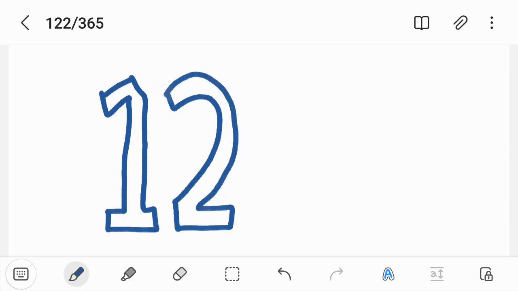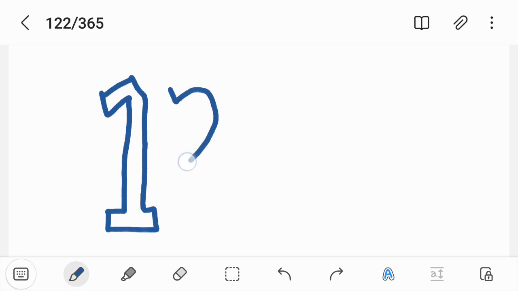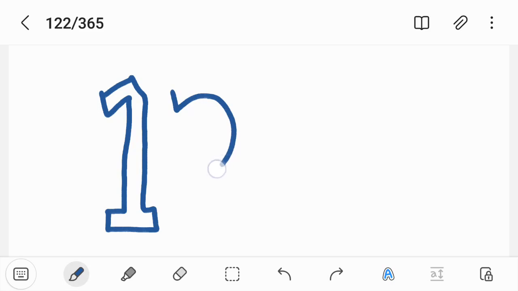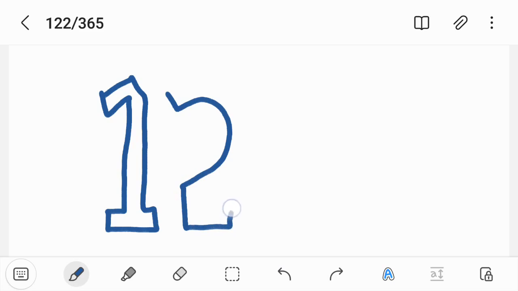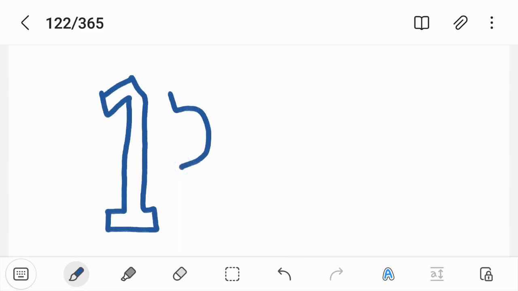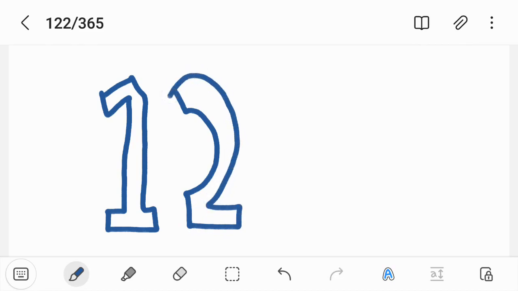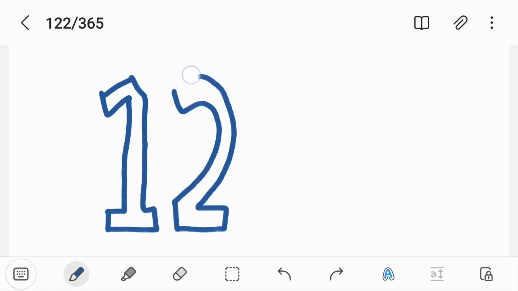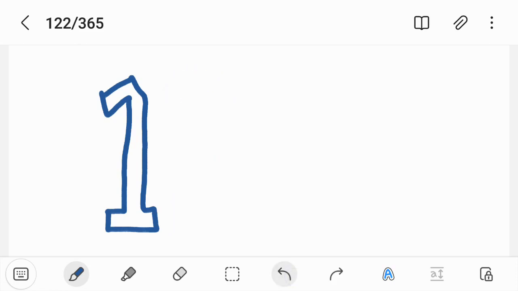The two is a little bit difficult because I don't really want the curve to be too big, basically. Okay, maybe this one. No, the curve is still too big. Let's make it a little bit long, but not that big. Okay, maybe like this. No, that's less curvy, I think. Maybe like this one. Let's see. Yeah, this one is a little bit difficult, I guess.